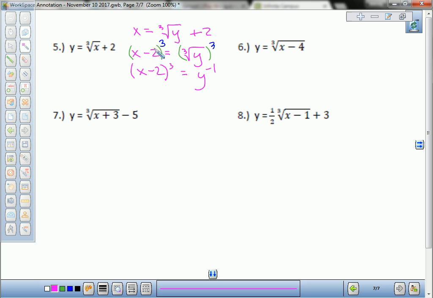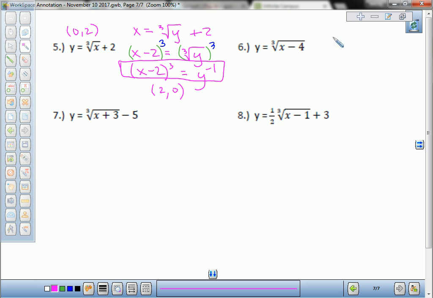Let's think about this too. This is kind of cool, guys. Do you see that this one would start by shifting up and the starting point would be 0, 2? Do you see that this one would start by shifting right and the starting point would be 2, 0? Does that make sense? Did the x and y switch? Yeah. Okay. So we should notice that that's going to occur every time. And that would be our answer.